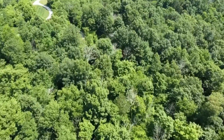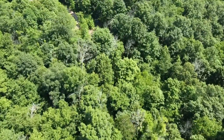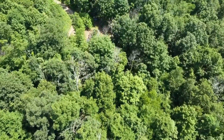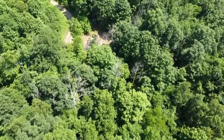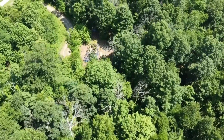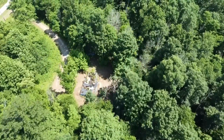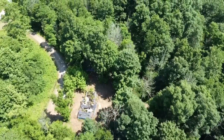So everybody's asking how far it is from the YouTube yacht property. It's really not that far. There is another lot between the new property and the YouTube yacht property that we do not own. But it is on the same road. I mean, it's tractor driving distance, side-by-side distance. It's right here. And there you go.